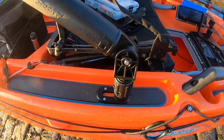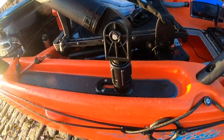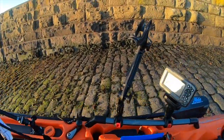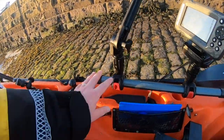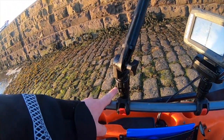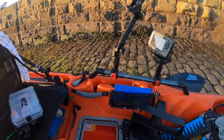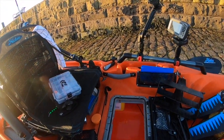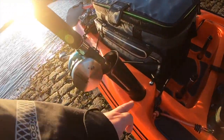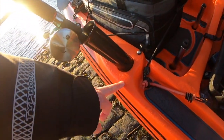I've got Scotty rod mounts. This is a rocket launcher and I've just got a little rail mount on this side — you can use the rocket launcher or you can use this. These are the Hobie H-rail mounts; you can get them for rail blazer fit or Scotty. Really good bits of kit. I've got the fish finder on that and additional rod rests, and you can swap them about either side even when you're on the water. It's got two standard fit flush mounts forward and two aft.